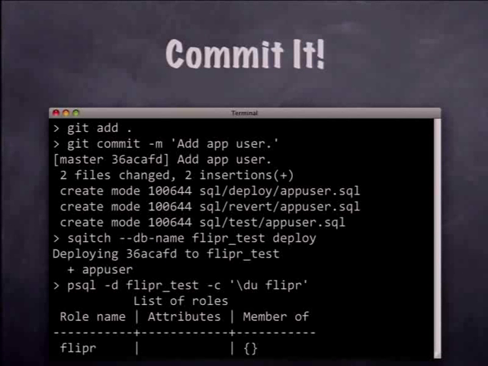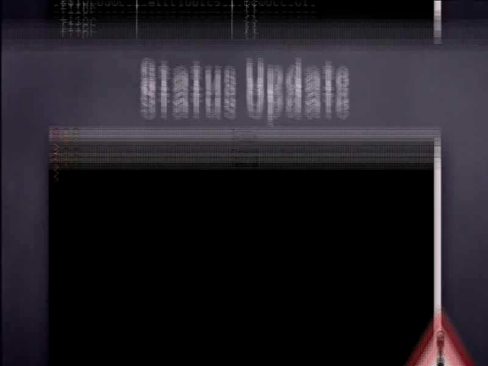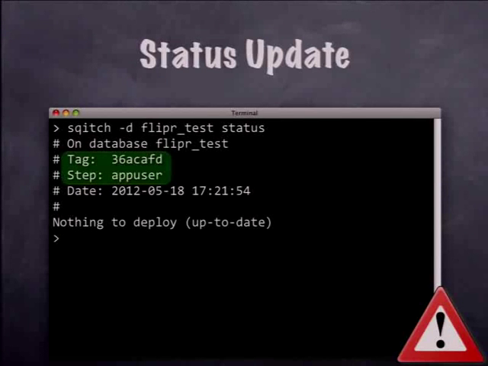But the idea then is that we would have this named by the VCS, which is keeping track of our tags for us. And if we run the status command again, it will show us now this is the tag and this is the user and hopefully the correct timestamp.